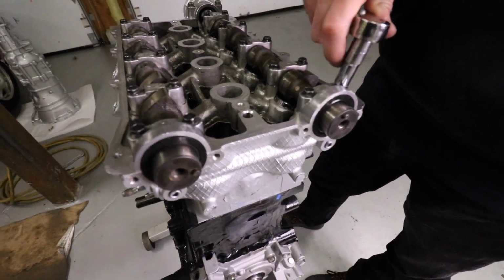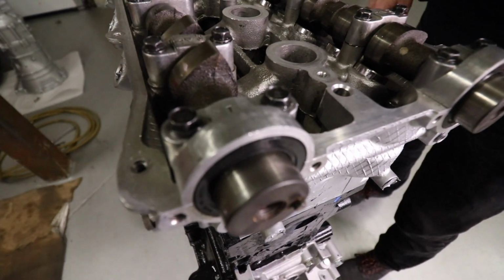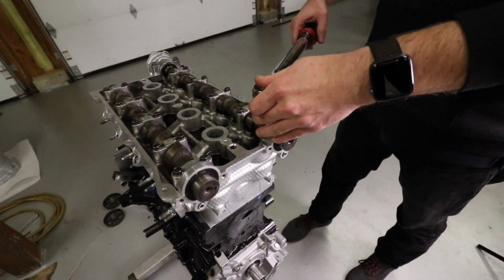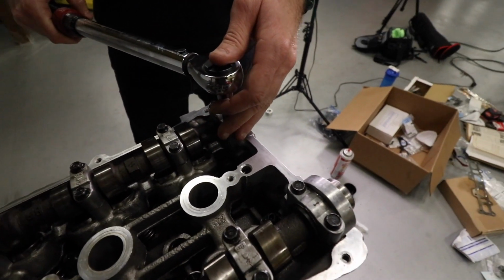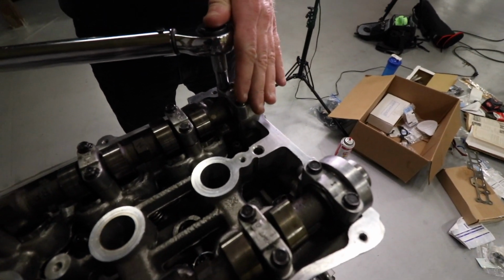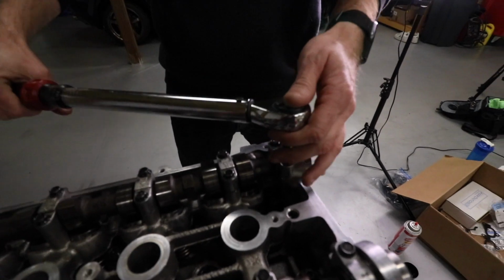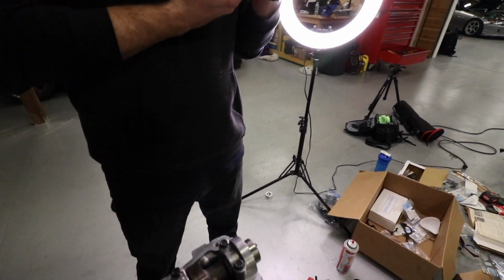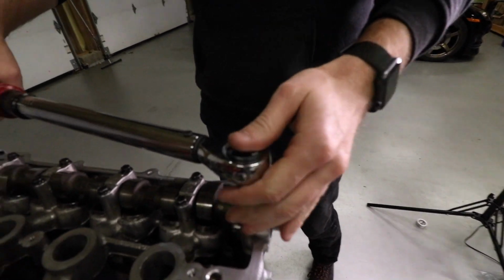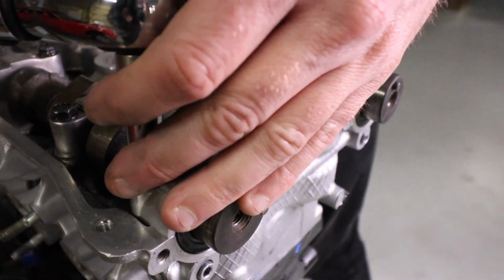Okay, so Matthew, pop the seals on, lip facing that way, just snug in the caps, and then we're gonna torque it. The manual says to torque these to 100 to 125 inch-pounds. What does that relate to in foot-pounds, Brian? So we're gonna do 10 foot-pounds. Should do 11, one for good luck. This is a ricer application. The lowest this torque wrench goes is 10, so we're gonna do 11. There's 11. This is aluminum that we're torquing this into.